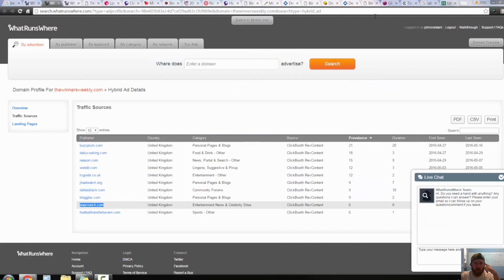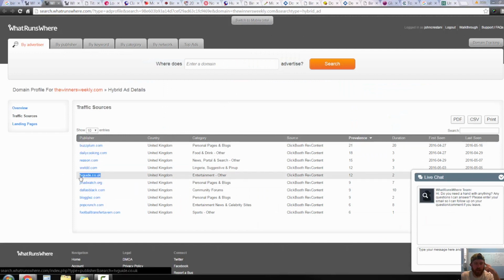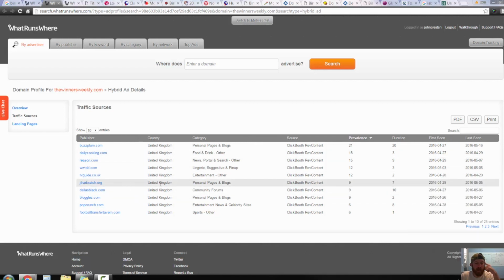It means that ad works. If they can advertise on these really non-targeted sites, it means they're making a lot of money, because they can advertise anywhere. They don't even need to be just on bingo sites at this point. They can advertise on almost any site on the internet.